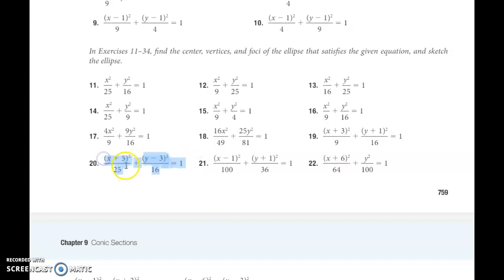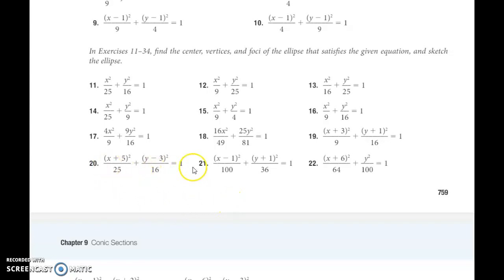This one here tells us right away that the center is at -5. Remember, the formula says x minus something. So this one here is -5. And then it says y minus something, which means it's at 3. So the center is actually at -5 and 3. Notice the denominators are nice squares, right? And notice actually almost all the other problems have nice squares there. They do that on purpose because this one here tells us right away that the major axis is going to be 5 because it's supposed to read 5 squared in the denominator. And here the minor axis is going to be 4 squared. So, I'm sorry, 4 is the minor axis, and this, of course, says 4 squared.